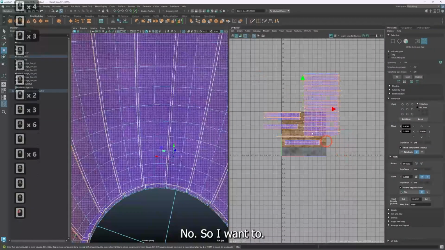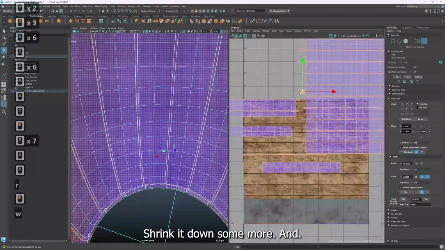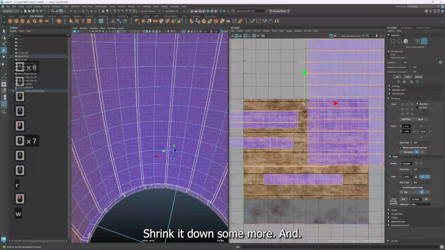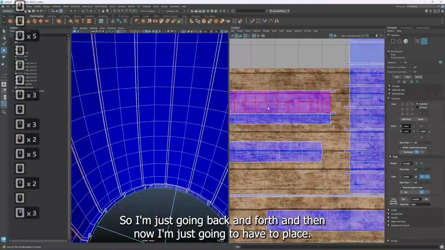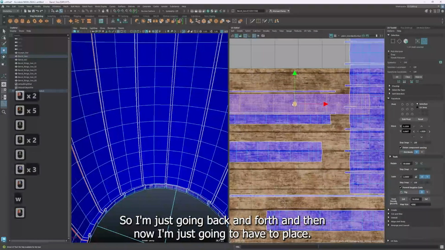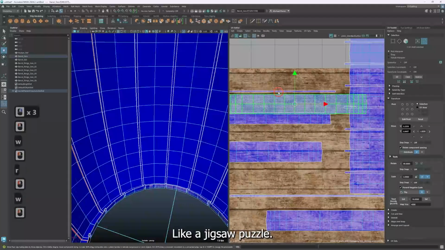Nope. So I want to shrink it down some more. So I'm just going back and forth, and then now I'm just going to have to place them like a jigsaw puzzle.